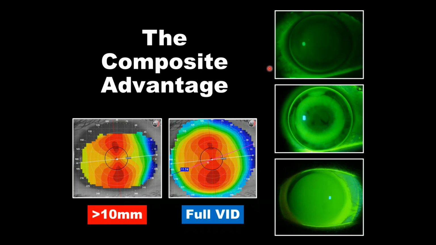And this has become incredibly valuable for the types of lenses that we use today. Corneal GPs are much larger today than they were 10 years ago. We're fitting so many more orthokeratology lenses, and they're big corneal GPs. We fit scleral lenses, and of course they go well beyond the cornea. So we need to have as much topography information as possible.